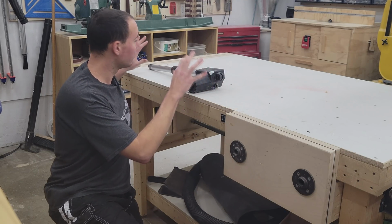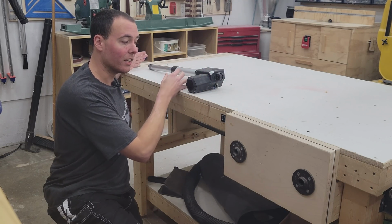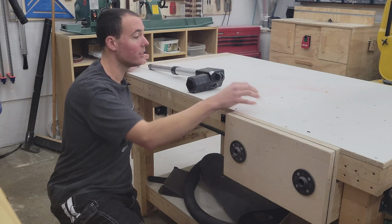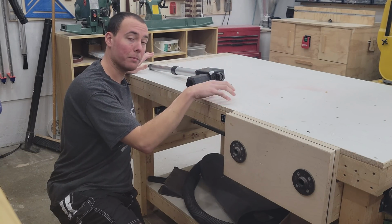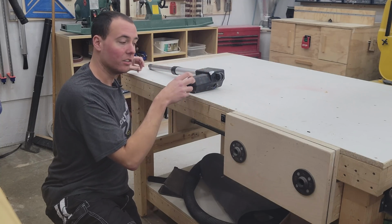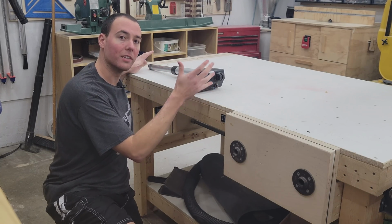This is going to involve somehow mounting this unit to this end, installing a toggle switch in the side, and drilling a series of dog holes. The first thing I need to do is get this tabletop taken off and see just how I'm going to be able to mount this unit to the subframe of the table. Let's get started doing that now.